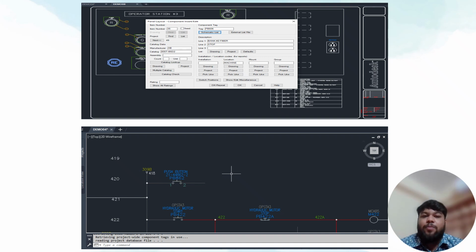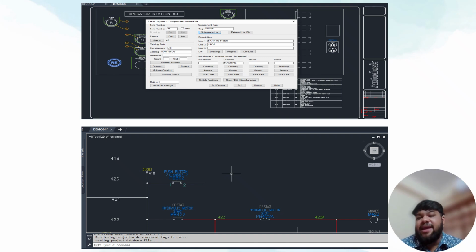There are some key properties of an SLD in AutoCAD Electrical. First of all, symbols: predefined electrical symbols, such as transformers, breakers, motors, etc., from the AutoCAD Electrical library. Second one, intelligent components.